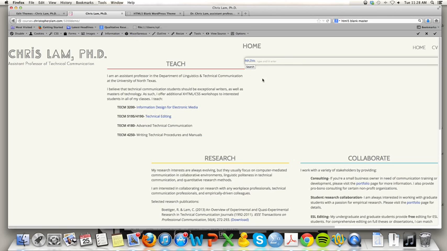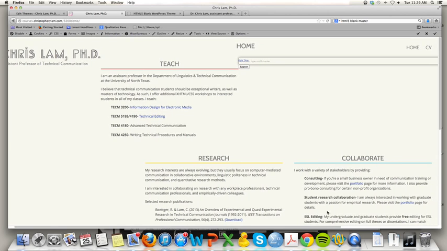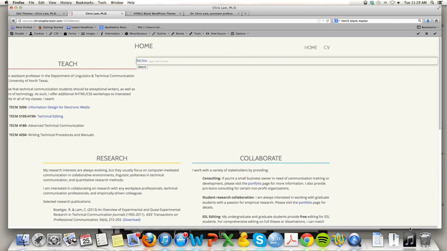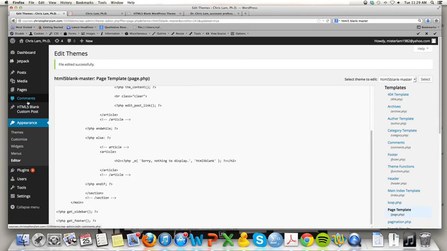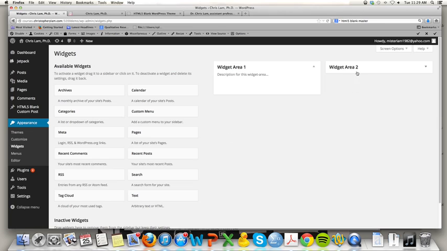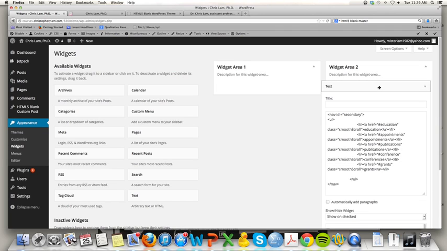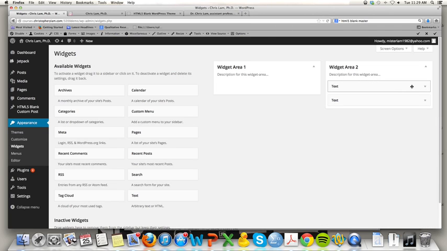And we're going to want to take that away because my site doesn't have a search bar there, but it's also just not being styled correctly and things like that, right? So it's like really long. So let's get rid of that. Right now that's being controlled by what's called a widget. So if we go to Appearance Widgets, you'll see widget area 2. There is some stuff. I'm just going to take this away.